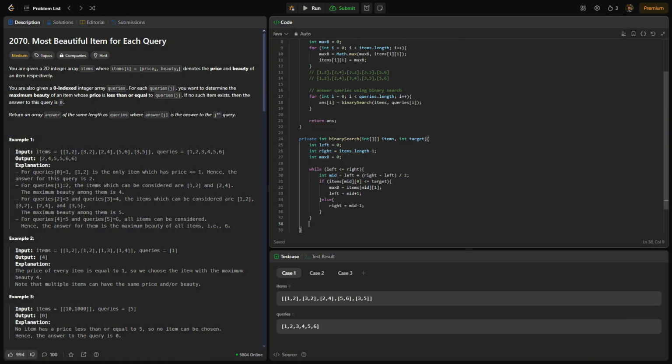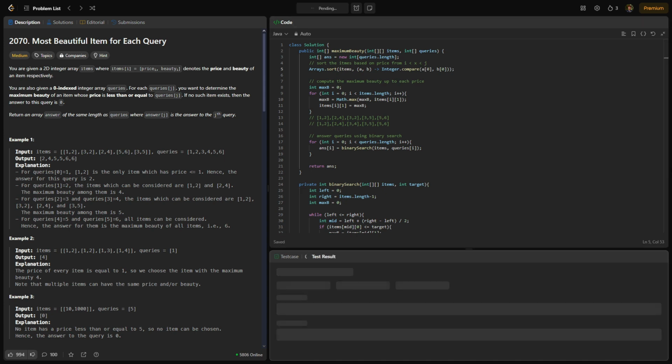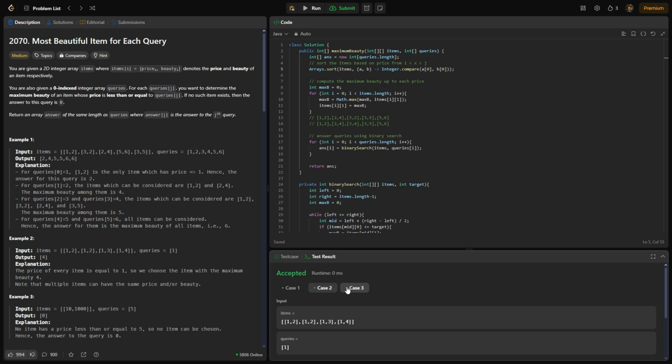And that is it for our binary search. We can then return our max B. And that's it, we finished this code. So if we run this, it passes our test cases, and if we submit it, it passes all solutions.